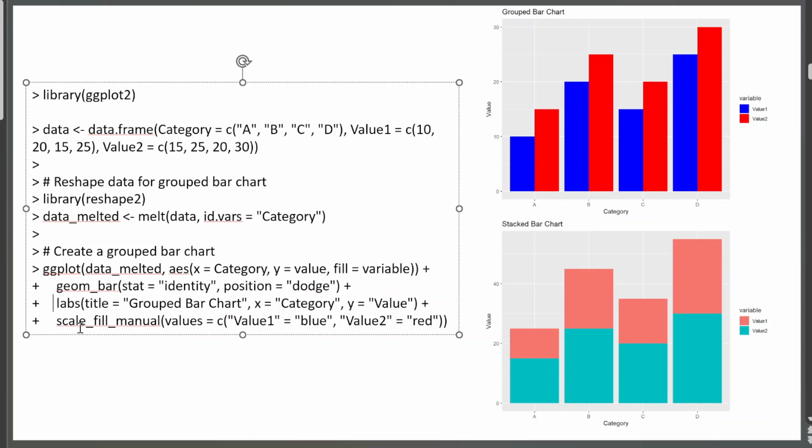So finally, we are specifying that value 1 should be in blue color and value 2 should be in red color. As I told you, this melt will only blend the data for representing here, but when I call value 1, only the value 1 variables will get the blue color aesthetics, and value 2 will get red color. Here they won't have any issue because of the melted data. So that is only for the plotting purpose. So this is about the bar charts.